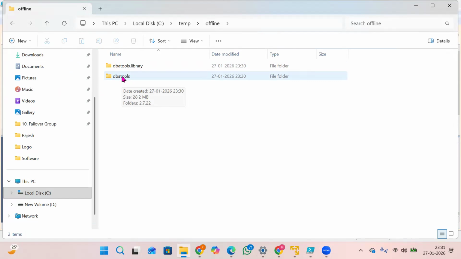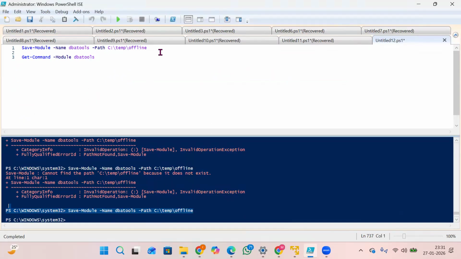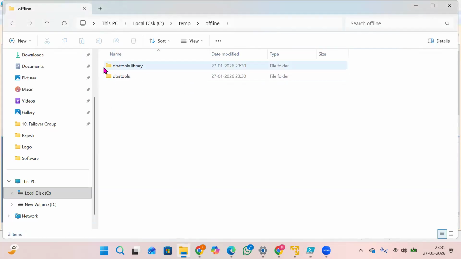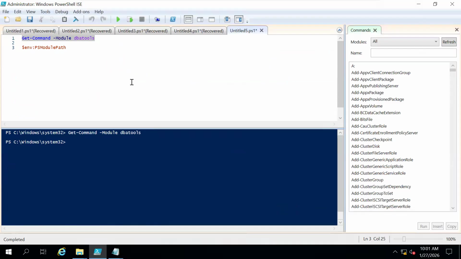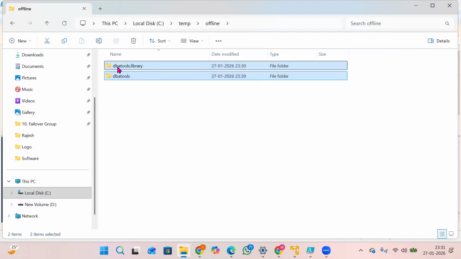What you understood till here is that you have to go to any virtual machine where you have the internet. If dbatools is already there, you can directly run it like this and save it. Or if you don't have it, you can install the dbatools module on that server and then save it. You can do that also. Once you have done this, you have to transfer these files to node 2, where we don't have the dbatools module installed. So now I will copy this, and I will copy these files directly.